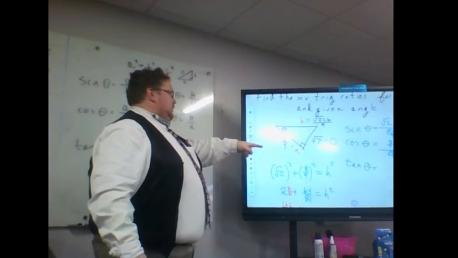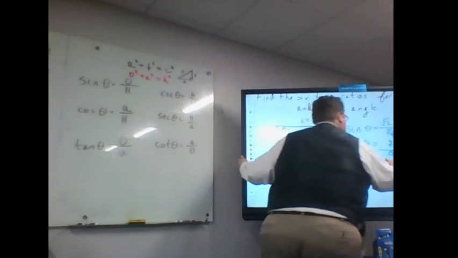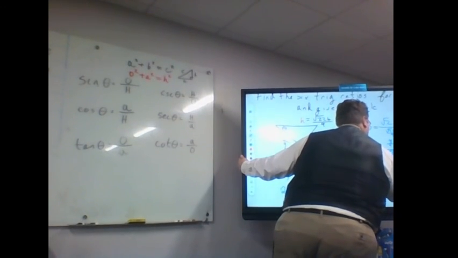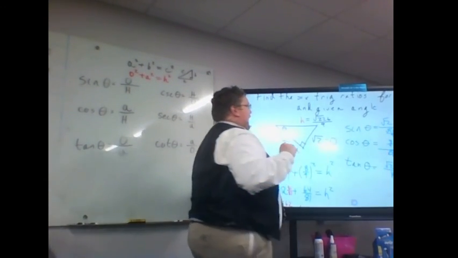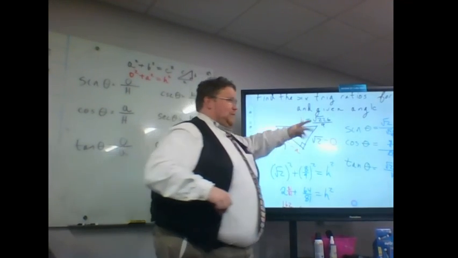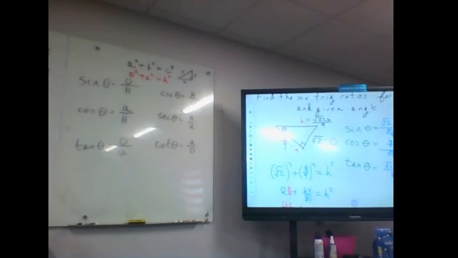Tangent. Square root of 2 over 8 over 9. And then, of course, cosecant, secant, and cotangent will be flipped versions of these. So, square root 226 over 9 divided by the square root of 2. Square root 226 over 9 divided by 8 over 9. And the last one, 8 over 9 divided by the square root of 2. These will be our 6 solutions when fully simplified.